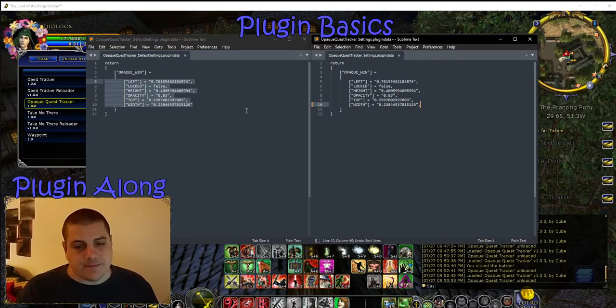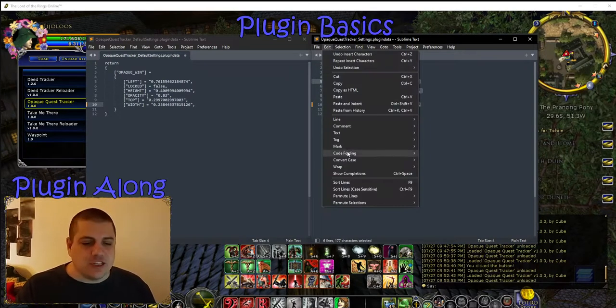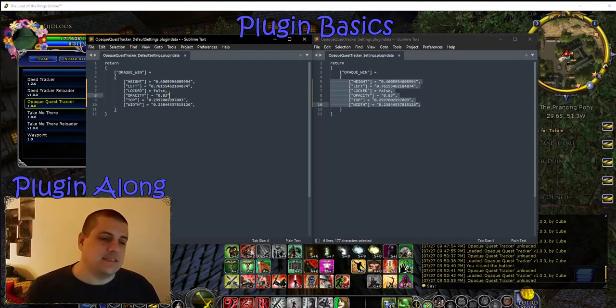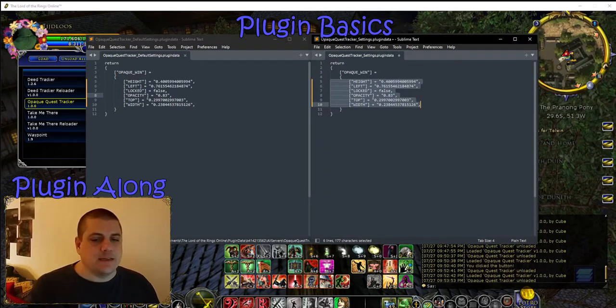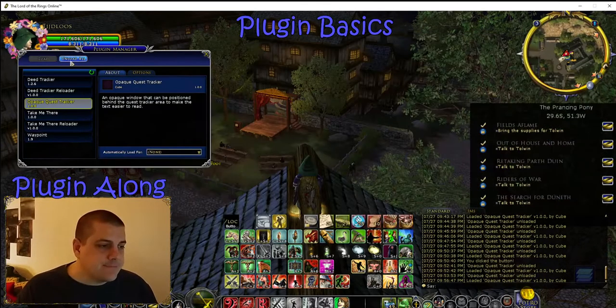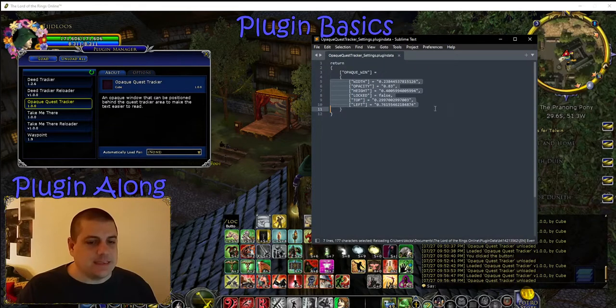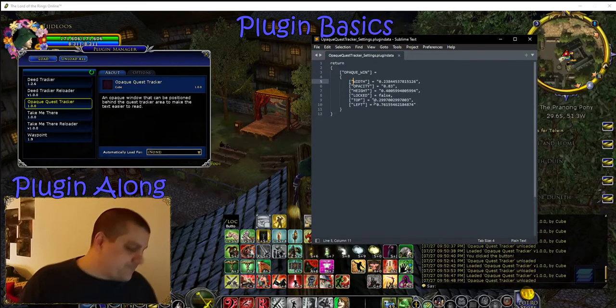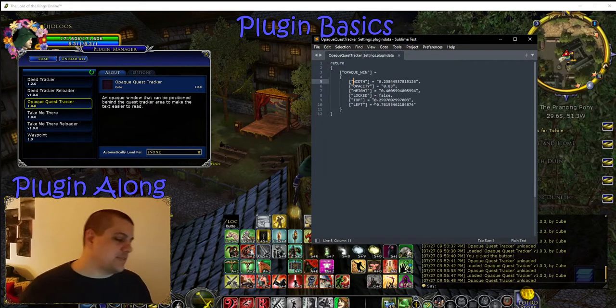Commas are optional there, so do add a comma here first, and then go ahead and do the reorder, just in case that final line is no longer the last line, because Lua will definitely have a problem if one of these does not have a comma after it. But we can go ahead and save this, it's not a problem. Load the plugin, unload the plugin, we can see the orders got completely randomized, and now width isn't the last thing anymore.